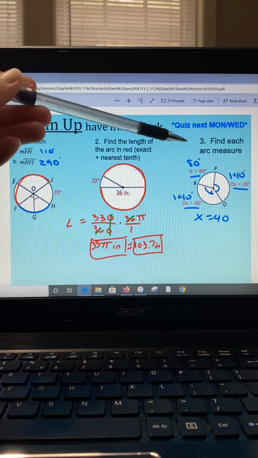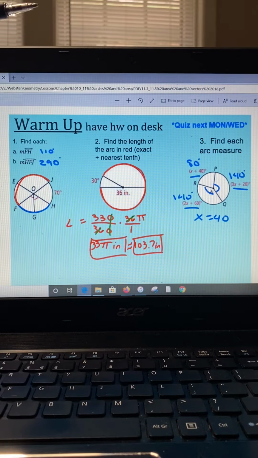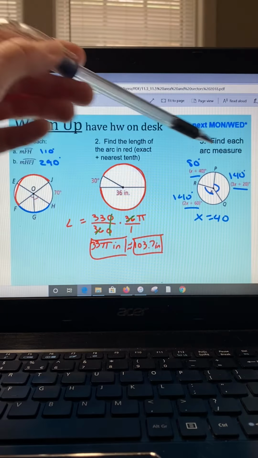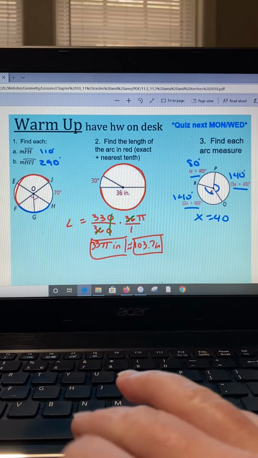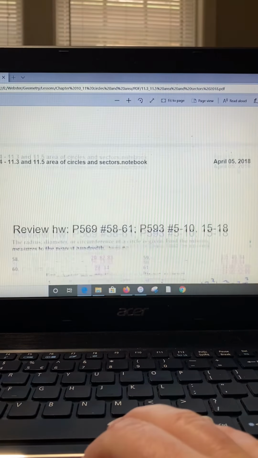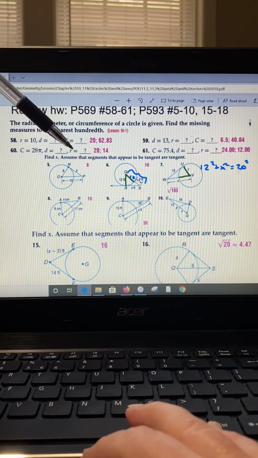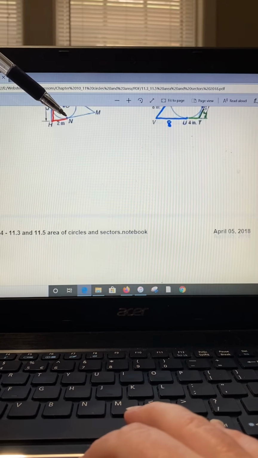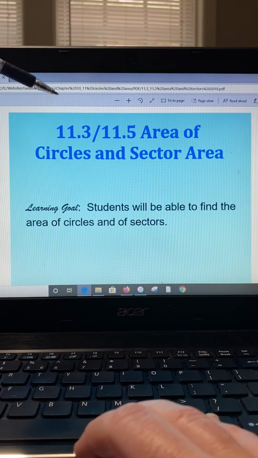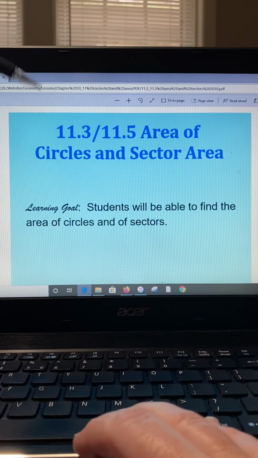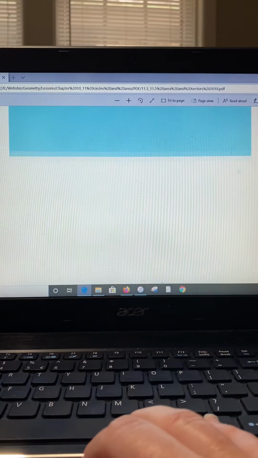And then number 3 over here, I just wanted you to find all the measurements. I'm giving you 3, which means you add all 3 up to 360. Then you get x is 40, and plug it back into all those values. That's not new, so I don't want to spend too much time on that today. That's the assignment review that you should have accomplished over the last couple days. I'm covering 2 sections. I'm going to cover the first one today, and you'll work on the other one tomorrow. This would have been in 1 day, but we're going to break it up into 2.